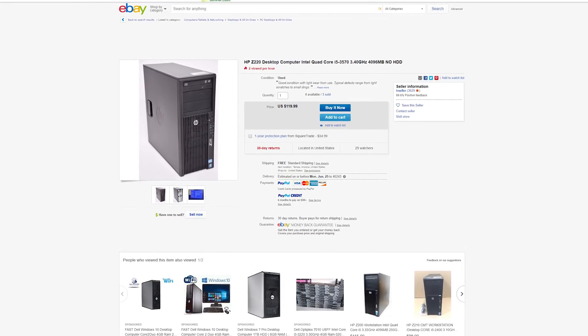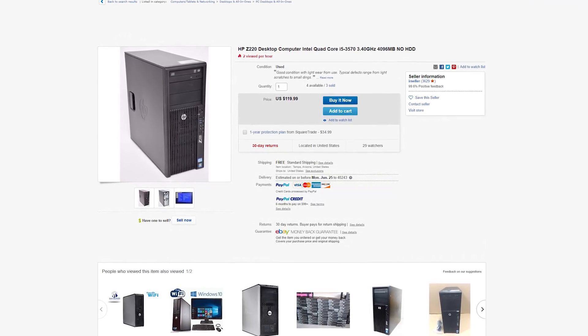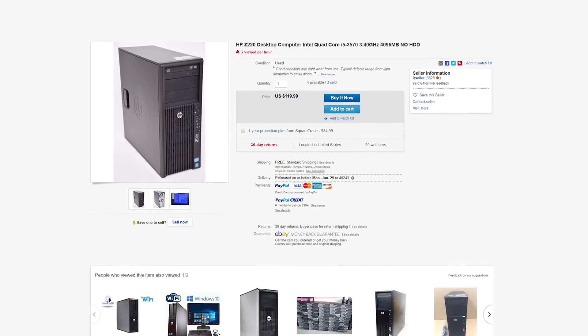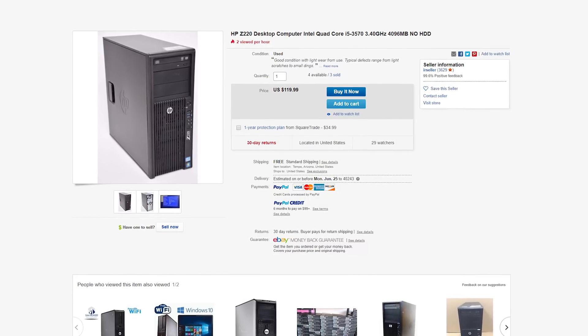Now another tower I recommend is the HP Z220 with i5-3570s. Now this one is a lot harder to find, but if you can actually find it, you will get a little bit more power compared to the Sandy Bridge CPU lineup, and you really can't go wrong with these systems. The only downside, as I mentioned, is their availability on eBay. As far as pricing goes, I would look around the same price point — $100 to $150 — because you're really only getting slightly more performance compared to the i5-2400 counterparts, but going for newer hardware like a 3570 could mean a longer lifespan for the end consumer. At max, I would only spend about $160 on one if you do end up finding an option that has 8 or 12GB of RAM and maybe a high-end hard drive.